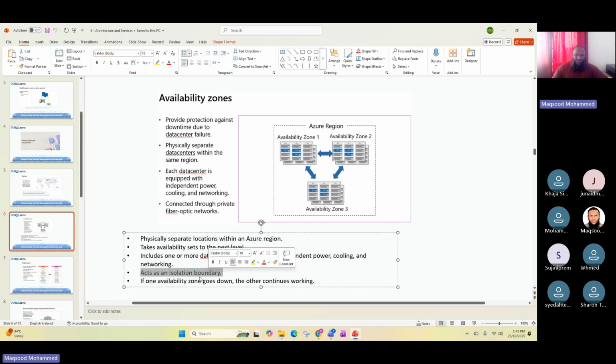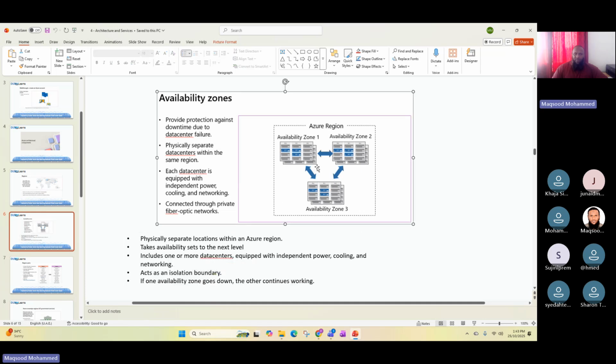It acts as an isolation boundary. If one availability zone goes down, the other continues working. So I'm deploying a web server, and I'm selecting the UAE region while deploying my virtual machine. Now, it depends on what level of service you take from the cloud service provider.